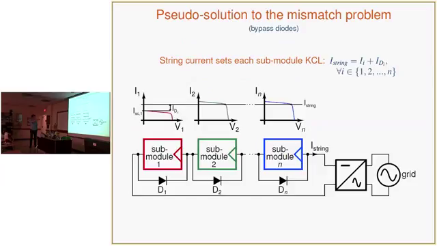The way the current through the diode varies depends on the KCL I wrote above, and that depends on the short circuit current and the string current. So the higher the string current, the higher the diode current by that KCL. And the reason that KCL works out is because if you take the string current, say at the rightmost node, you can see that it equals the current through the diode and the submodule. And if you go back to the other node, you can see that the string current is the same between each one of these points, right? Just by KCL.